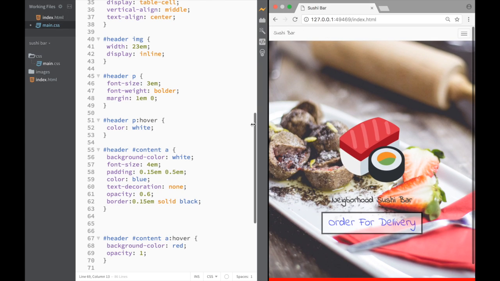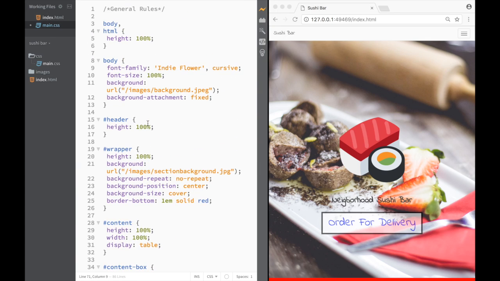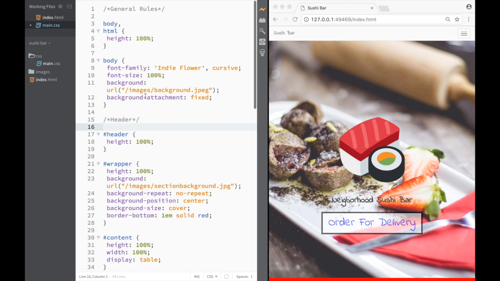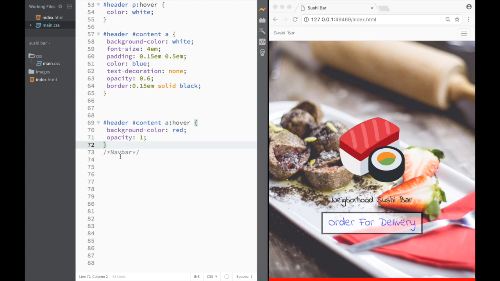So we would need to jump over here to this nav bar. And over here, what I'm going to do is create a comment. This is going to be a nav bar. Let's check whether we added one; well, we didn't. We actually left it with general rules. So over here, we're just going to leave this body one, but over here, we're going to create one for the header. Commenting it out really helps if you're going back and checking what is what. These comments help you to know where your rules are located.